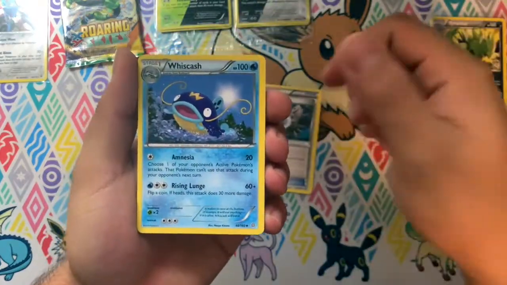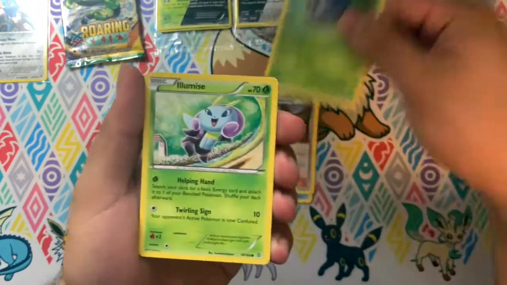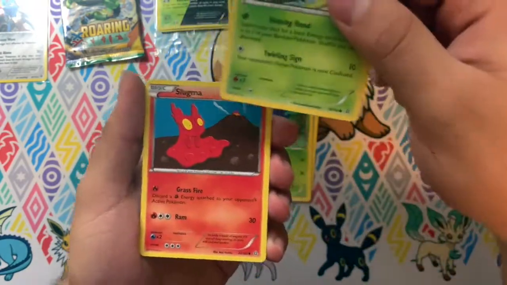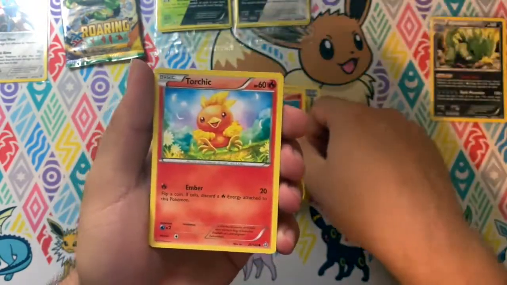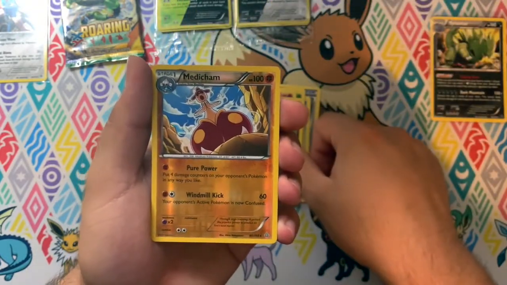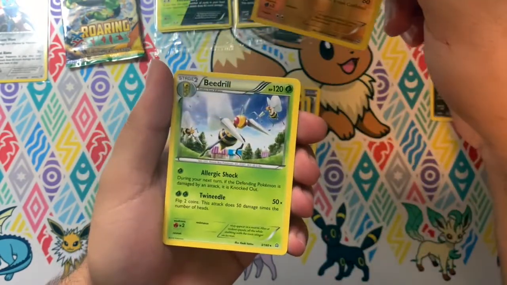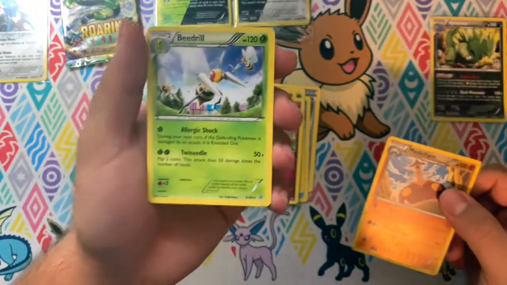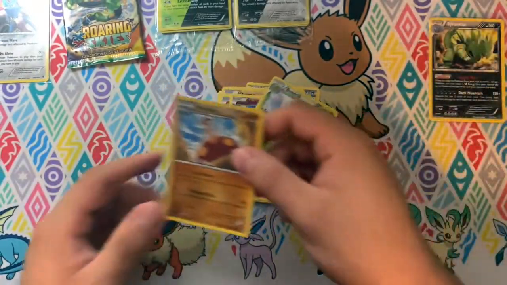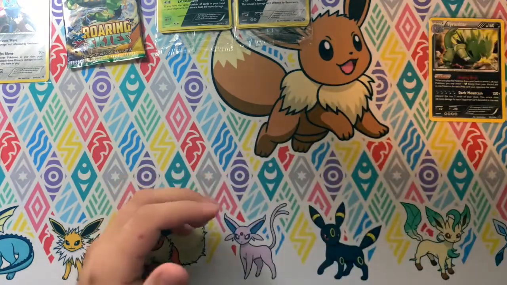Aeron Spirit Link, Wishcash, Trainer Card, Tangela, Lumis, Slugma, Torchic, Meryl, Reverse Medicham, which is a rare. And I got a Beedrill, which would be really, really nice as a reverse too. Alright, so Tyranitar didn't get any hits at all.